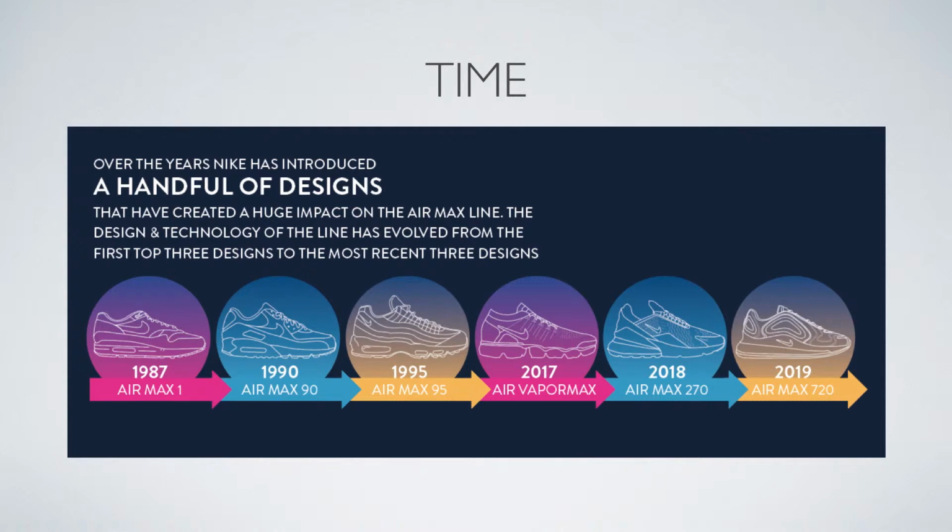I alternated between the pink, blue, and yellow colors for each timeline event to separate each event, since they aren't spaced out that much because I was constrained to the width. So this helps differentiate between each event. I also use position as the timeline moves from left to right, and we can see that there is an arrow to help guide this direction. The leftmost event is the first shoe that was released, and the rightmost event is the most recent shoe that is released.